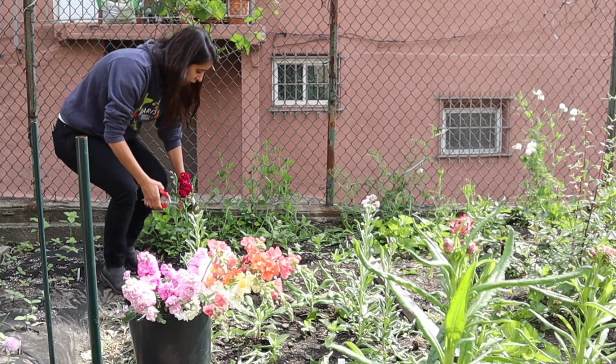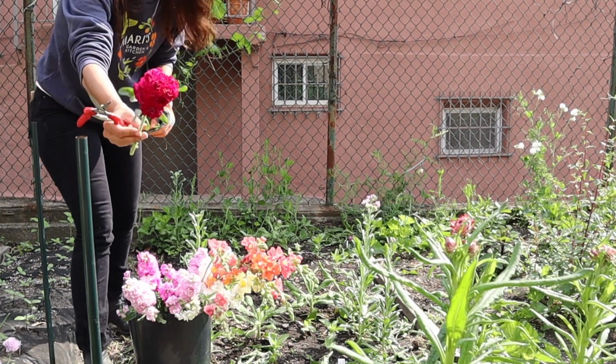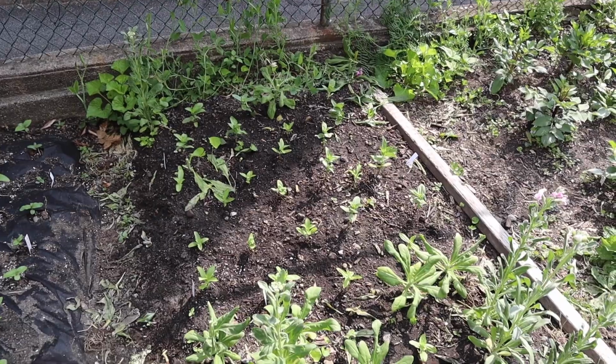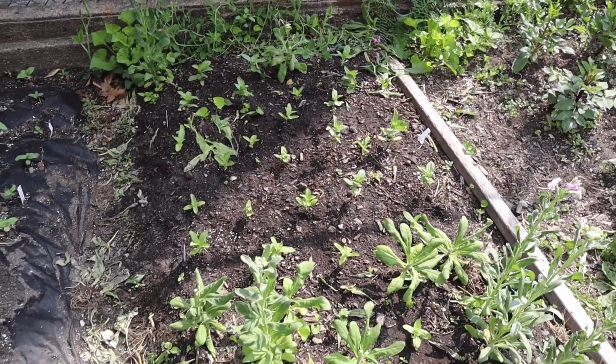This one is a spray stock too. This color I like. That's a pretty color. I like this one. The zinnias are going to be a lot happier now. They have a lot more space and sun. Hopefully they will take off from now on.